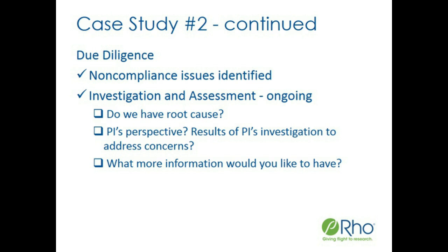A lot of times with technology that we're using, not only are you needing to understand regulatory requirements and documentation, but then there are also different systems and tools. And so ensuring that she is trained and understanding of her responsibilities related to that, but also did the oversight by the study manager occur? So these are the questions and the assessments that we need to make, as well as to follow up with that PI. Again, the site is very receptive, very open, and so that conversation should continue.